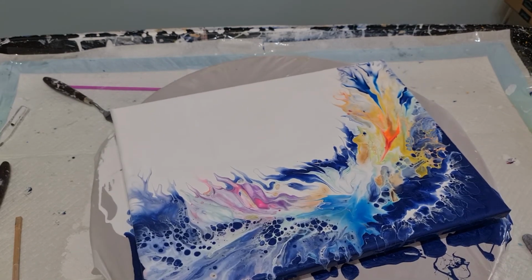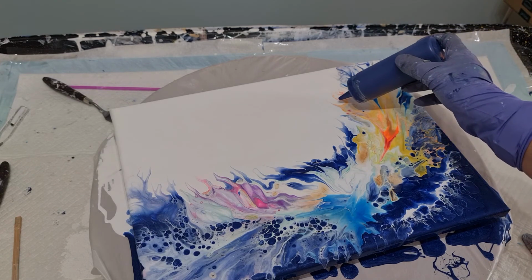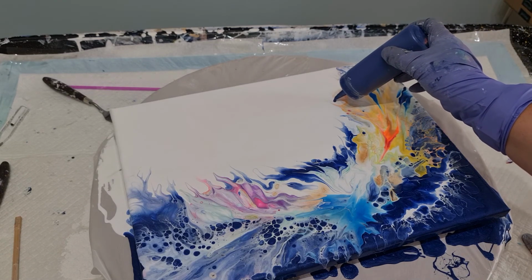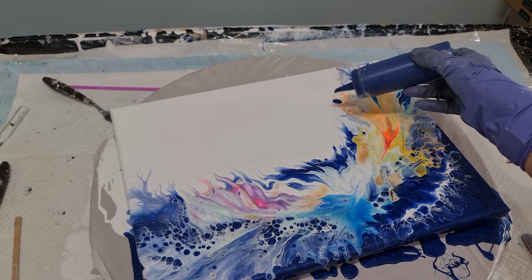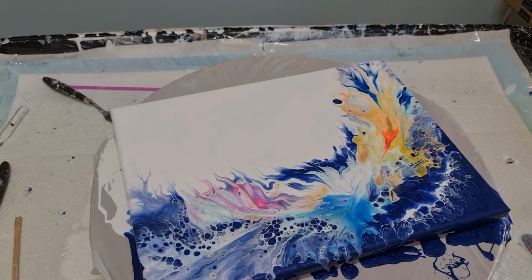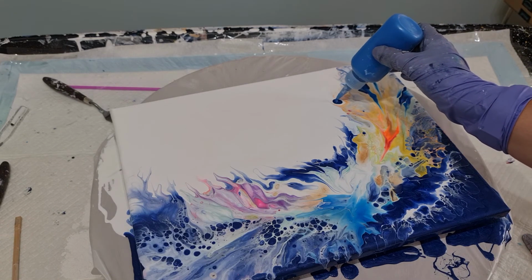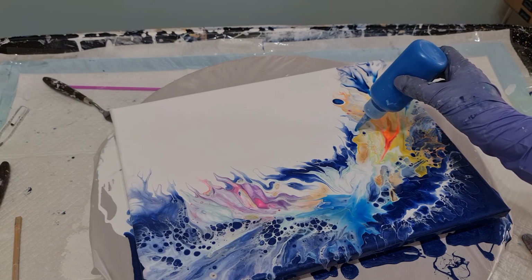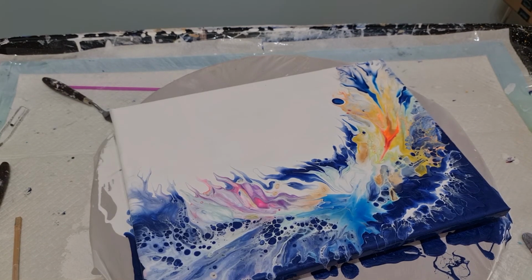Yellow is always a really tricky colour to incorporate into anything, and if you're not careful it really can make it look muddy when it mixes with the other colours. But I really wanted to use it because I do really like it, and of course it's a rainbow colour, so you know you can't have a rainbow without a bit of yellow. But I just felt it needed something else really.